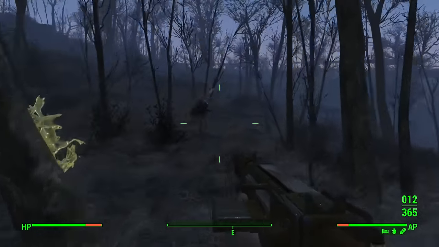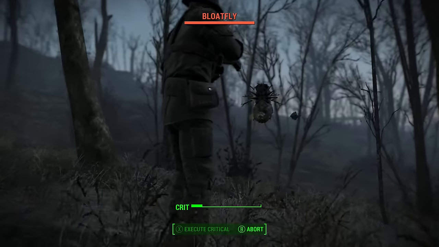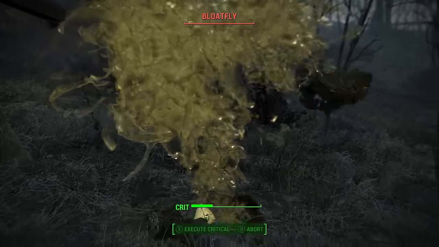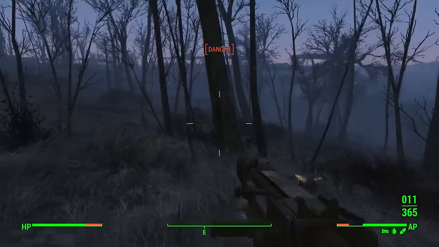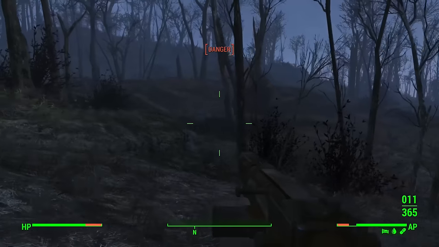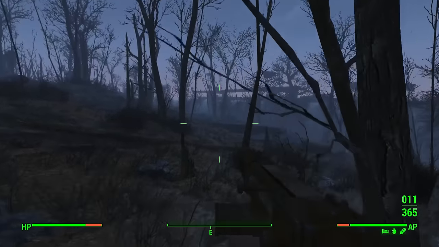And... oh, there we go. Get him before he shoots you and makes you sick. Nice. Blood flow goes down. Good. Okay, don't want to be sick. That danger is just the bloody biggest troll rad stag in the world.